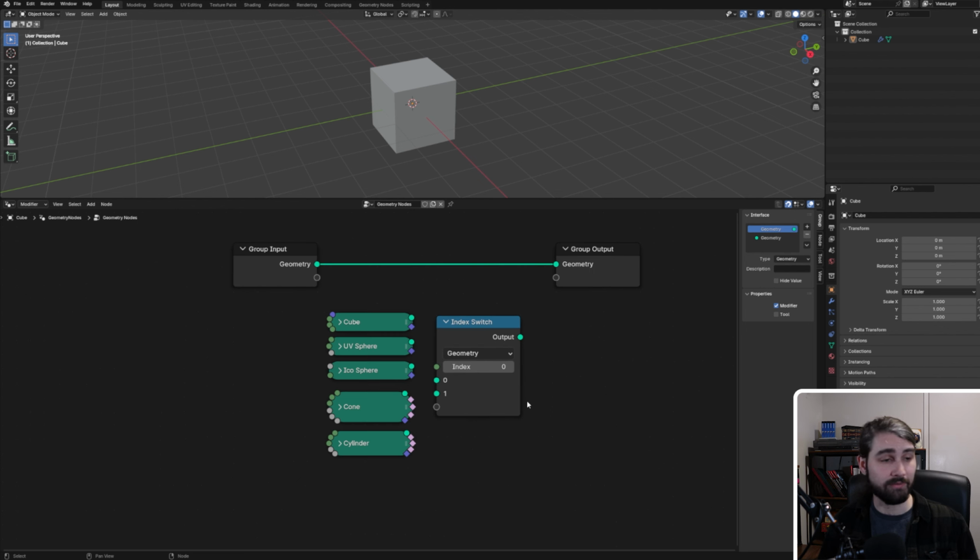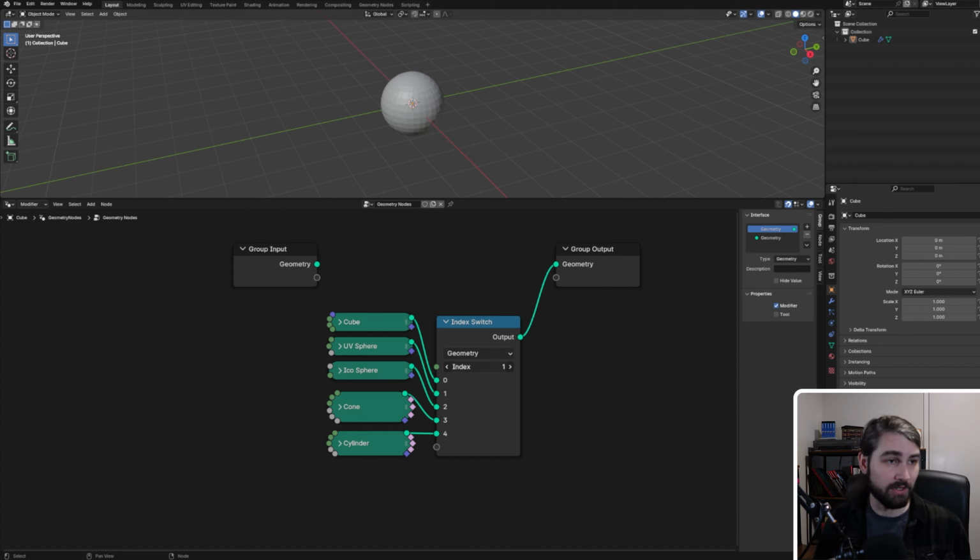So to show you how this works, I've got a whole bunch of different primitives here, and what we can do is just start plugging these into our different inputs, and when we get down to this empty socket, we can just continue putting in inputs, which I'm incredibly excited about. We can just infinitely add in as many inputs as we want. Then we can use this index input to be able to switch between them. And if I plug this into our output here, we can see that I'm able to just scroll through all of the different inputs that I just set up, which is incredible. I'm very excited about this.